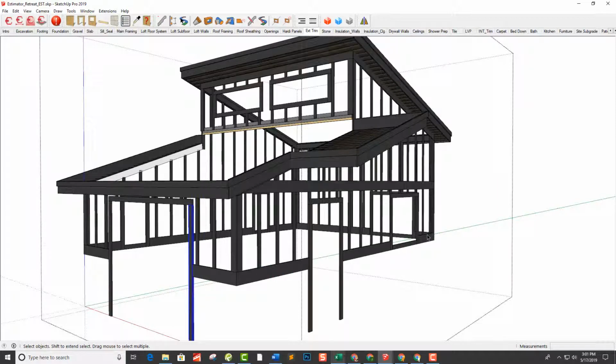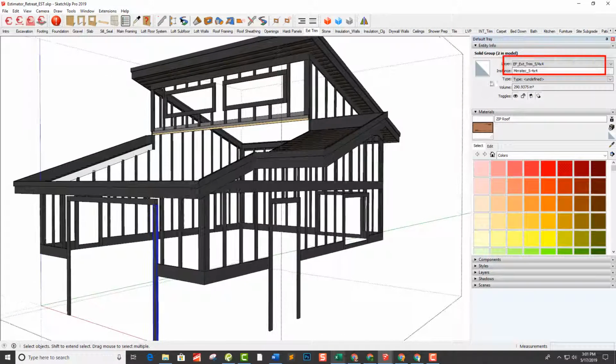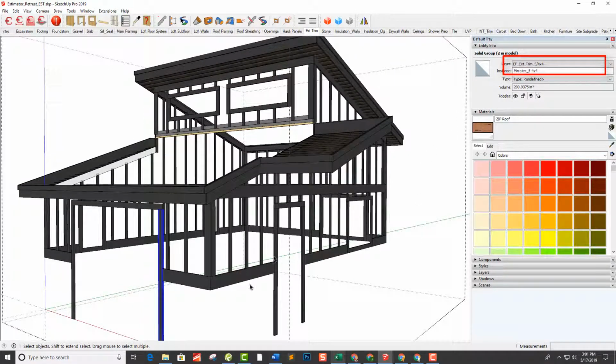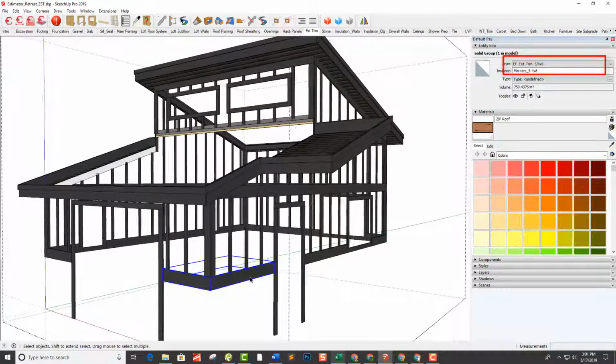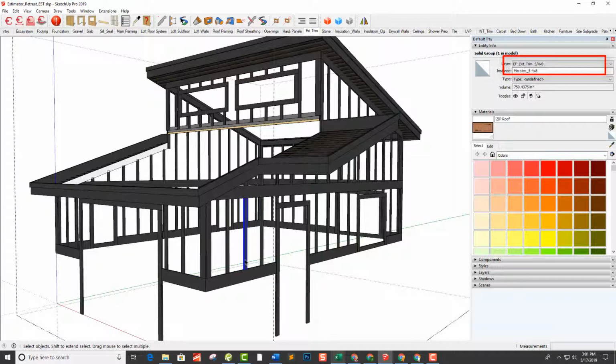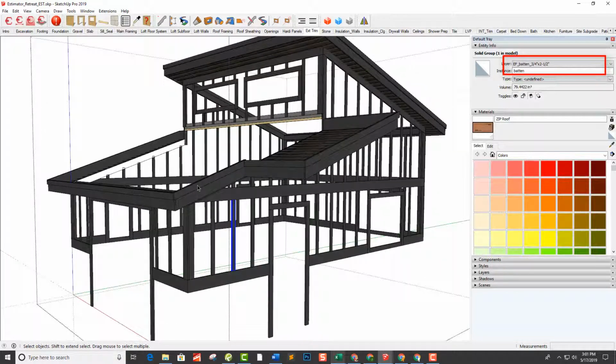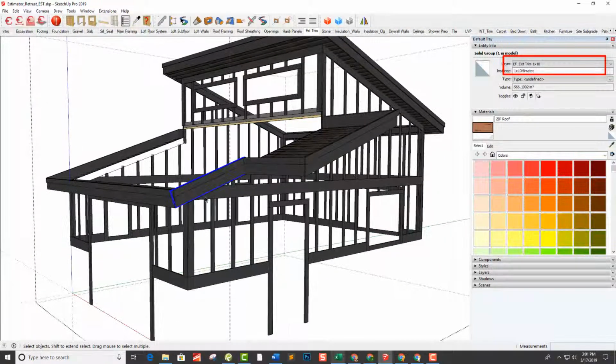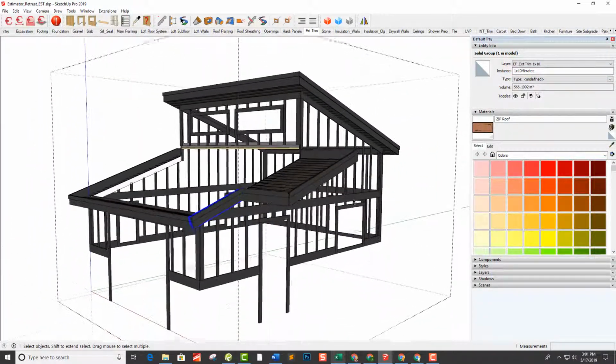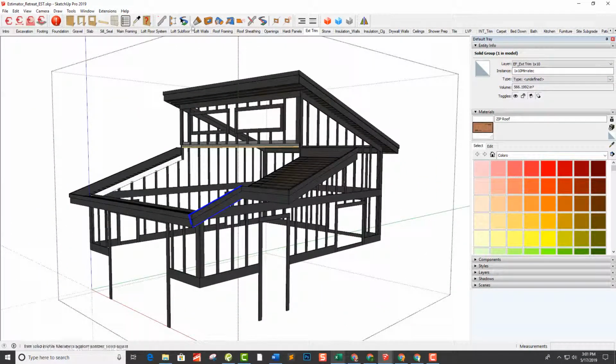If I bring on the tray and look at Entity Info, you can see that's some 5/4 by 4 material there. I've got some 5/4 by 8. These batten strips are basically 1 by 3/4 by 2.5 inch actual dimension. I've got some 1 by 4. I've got 1 by 10. So I've got all these variety of trim, and I modeled all of that with Profile Builder that you see up in here, because I've got a different profile for all my interior trim and exterior trim.